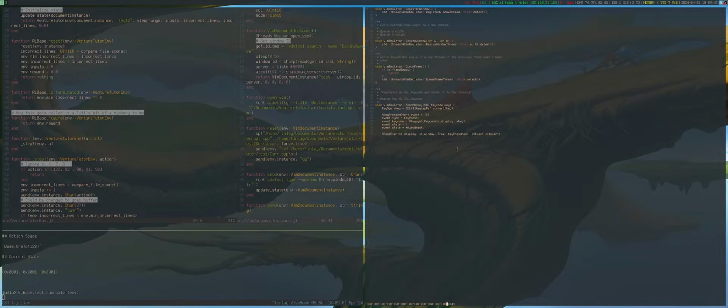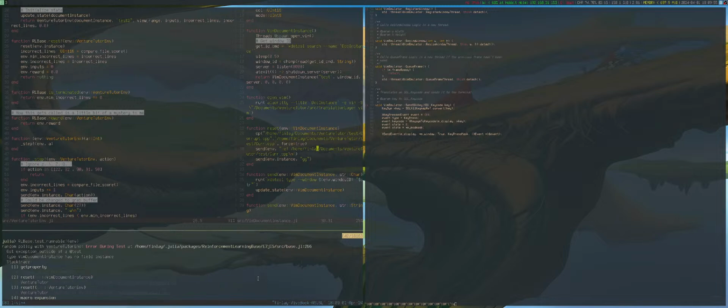Oh. What's happened? Was that me messing around with stuff? Type Vin document has no field instance. Line 31 of the document instance. Oh, of course it doesn't. Okay. I was wondering why I wasn't doing stuff.